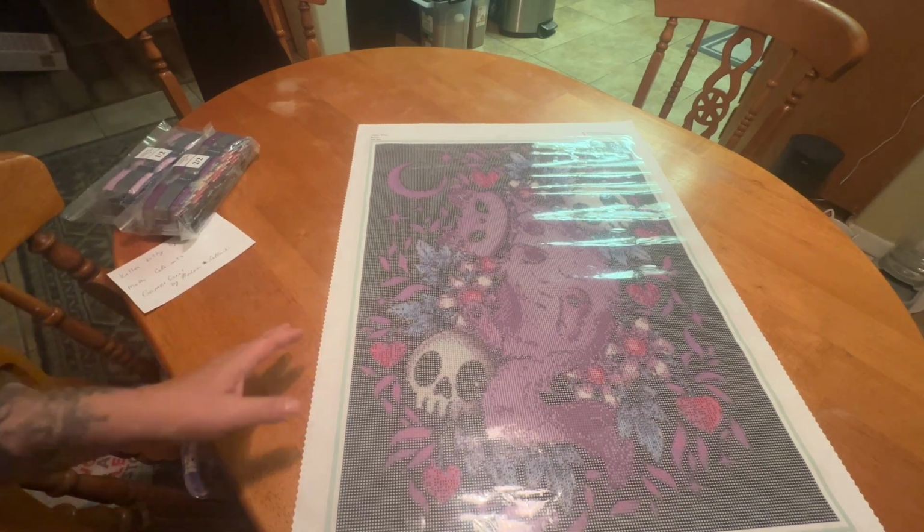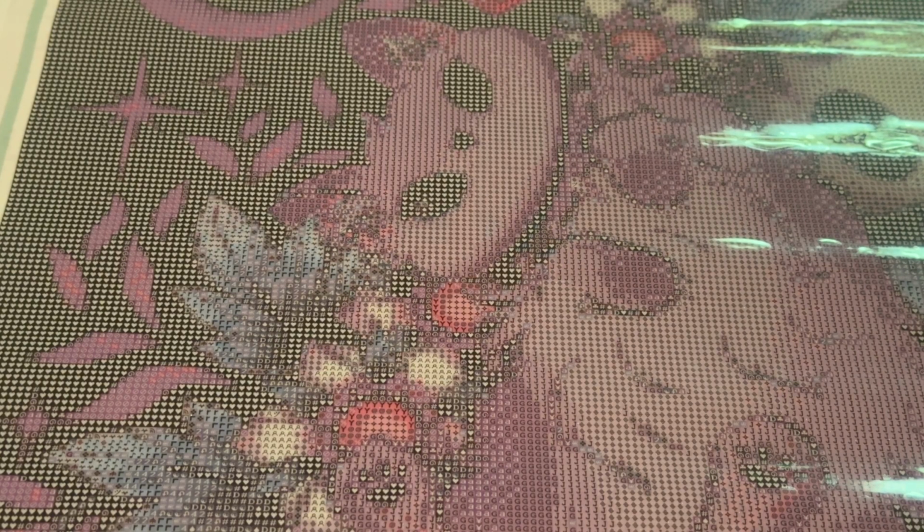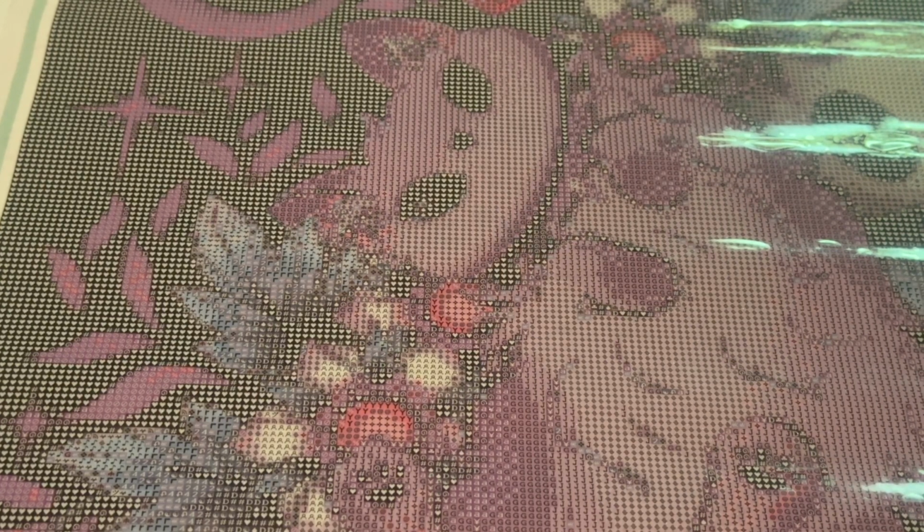So let me zoom you in so we can look more at the symbol clarity. The symbols are very, very clear, as you guys can see. Now, the majority of Jade's kits are very confetti heavy, but they're worth it. You guys know how much I gripe about confetti and how it drives me insane. This is saying something. If I have this mass collection of Jade's art from her shop, that must mean it's worth it for me to put up with it.